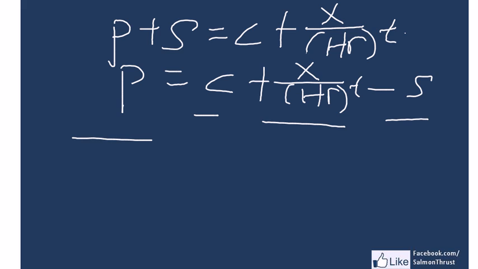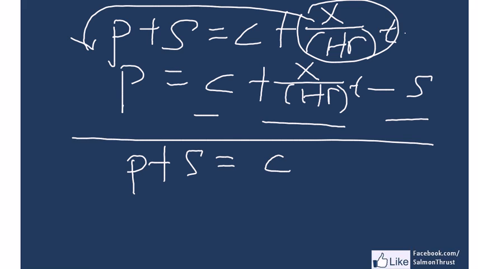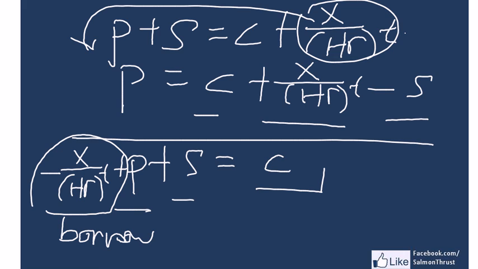Now, what happens if you want to create a synthetic call option? We have the P plus S still here. So basically, we are trying to bring this term over to the left hand side, and it becomes minus X/(1+R)^T. So in this case, to create a synthetic long call, what we need to do is buy a put, buy the underlying, and sell a zero coupon bond. In this case, it basically means we are borrowing money. Okay, so this is how we create synthetic positions from put-call parity.